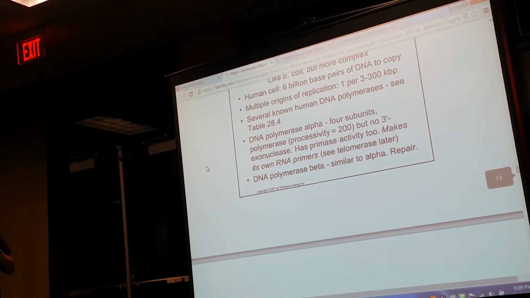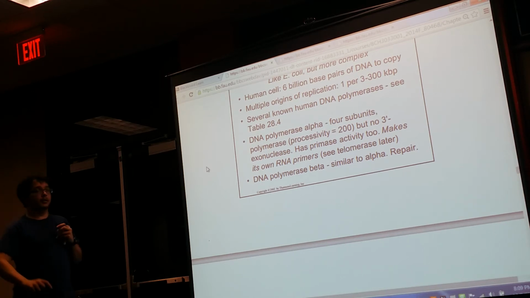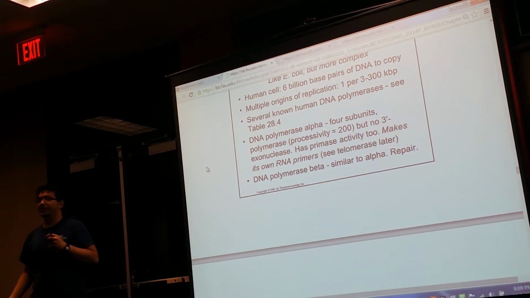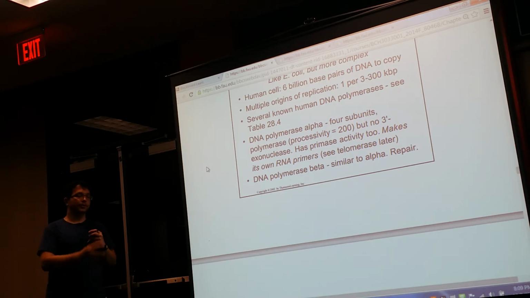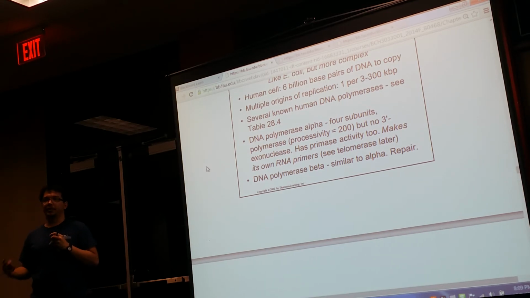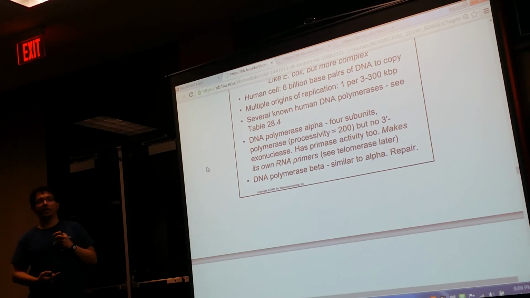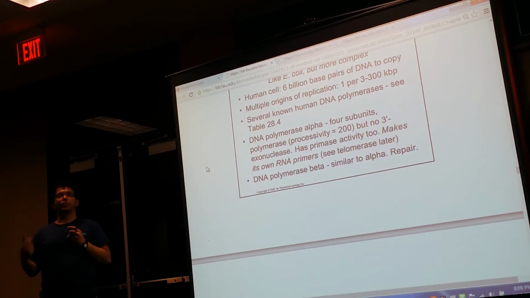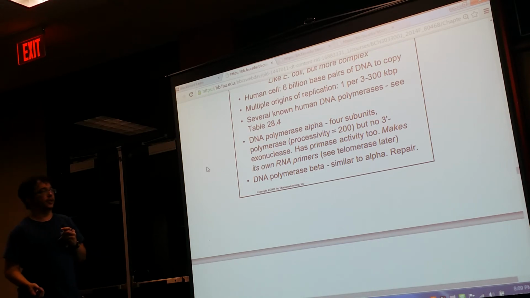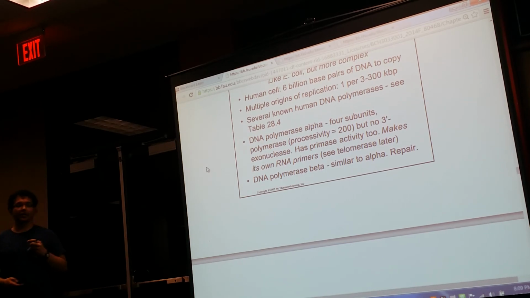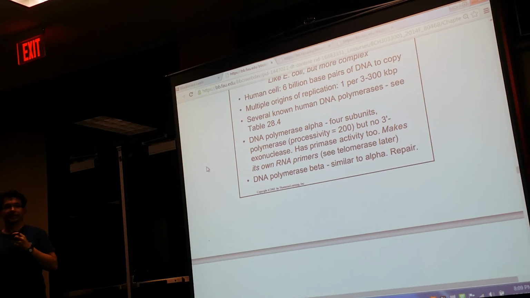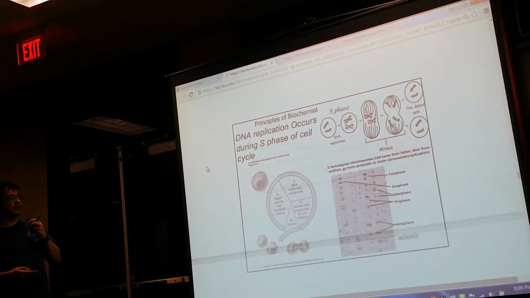In terms of eukaryotic DNA replication, he doesn't really care too much about the details. He just wants to know some general differences. So for eukaryotic DNA replication, you know that it has many different polymerases involved, from alpha to epsilon. You need to know which one is the main one generating DNA in eukaryotes, which is which one? Delta. So you need to know delta is the main DNA polymerase in eukaryotes. You need to know that's the one that has the highest processivity.